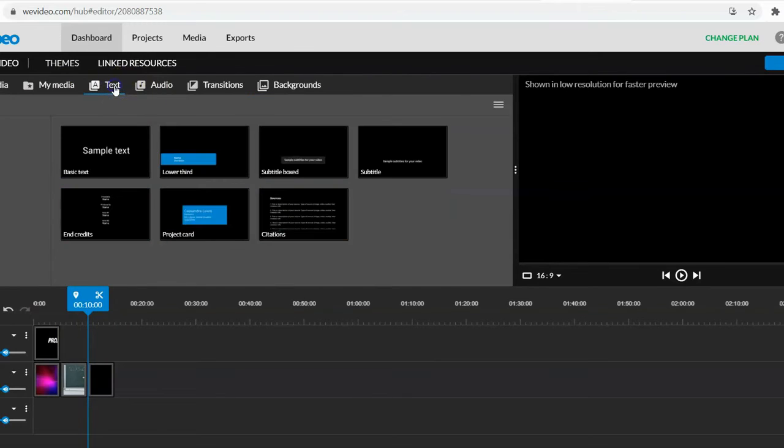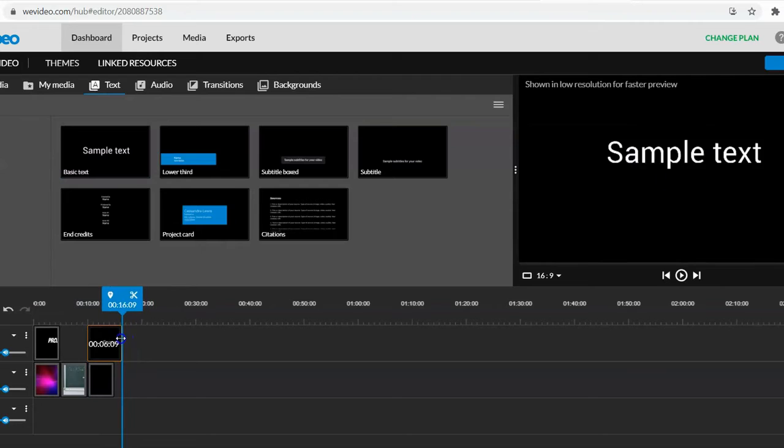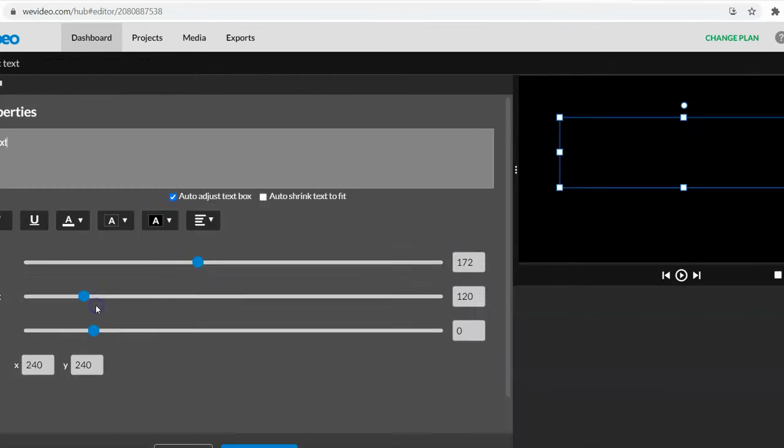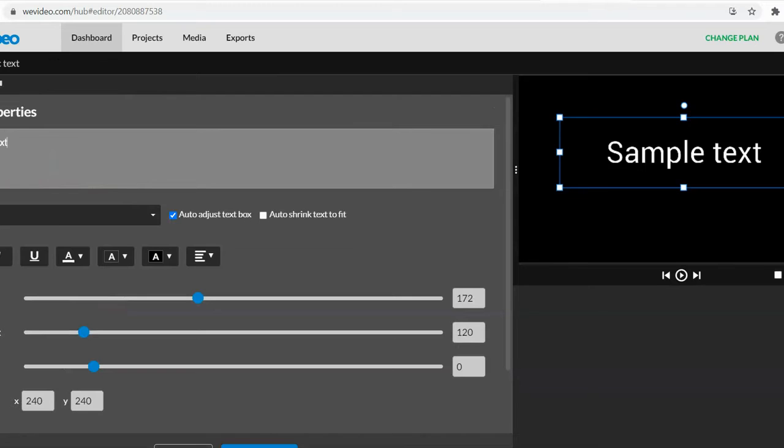And this time I'm going to go once again with sample text above that. It's too long, so I'm going to adjust it back to fit the bottom, which is about 5 seconds. And then I'm going to come back up here like we did before, click that pencil button, and we're going to change it to, let's just say, the teacher.